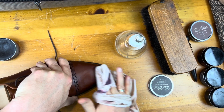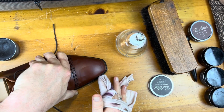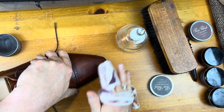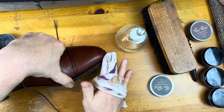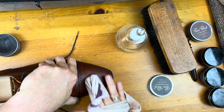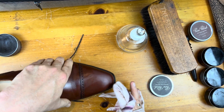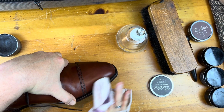now you gotta put a little bit of pressure on, a little bit of elbow grease. And what you want to do is you want to just keep doing it until you see the shine start to lift in the wax. Because once it does, then you let it fully dry, and then you can brush it to a shine tomorrow.